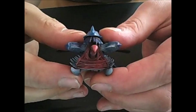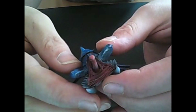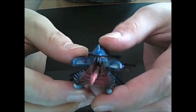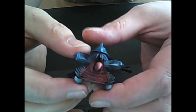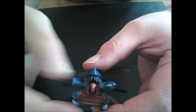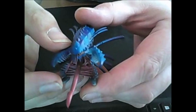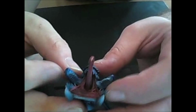I've painted the inside of the mouth there. I mixed my own colours to make that colour, which was basically the base colour was a mix of red and black. It gives you a truer blood red colour, and then just highlighted with a bit of white or cream to lighten the mix, and then blended the tongue in over on the top there. Still some little knickknacks to do along here, like the teeth in the mandibles and the teeth in the mouth. They've all got to be done.